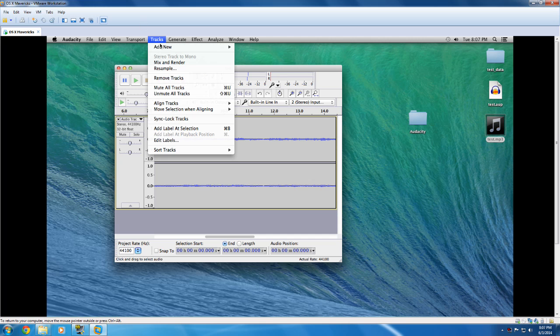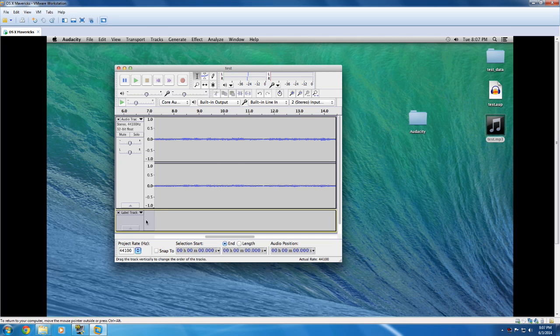You go into tracks, you go into add labels, add selections, it will bring up this new thing. If you scroll all the way to the left, you'll see this new little slider thing. You just click the middle one, go to the very beginning, then click the left one, and slide it out as far as you want. I think I only made this like 24 minutes, so I'm just going to put this at the beginning and hope for the best.